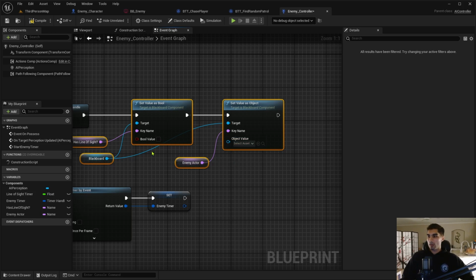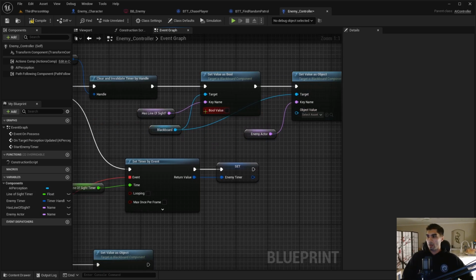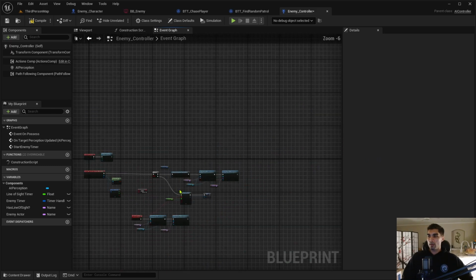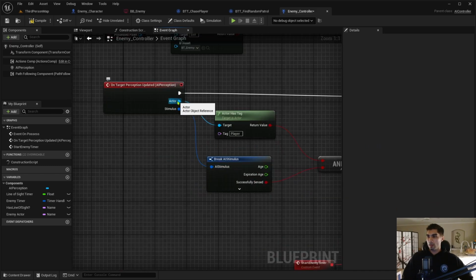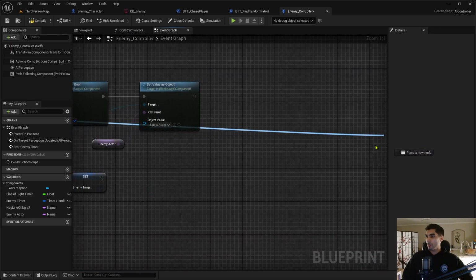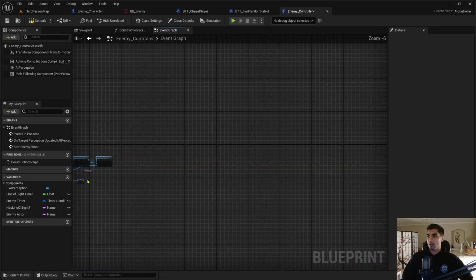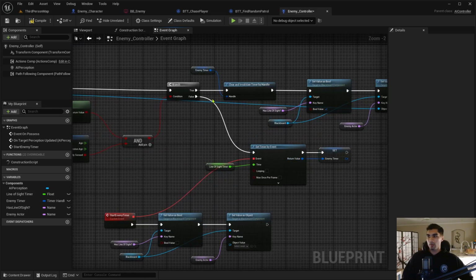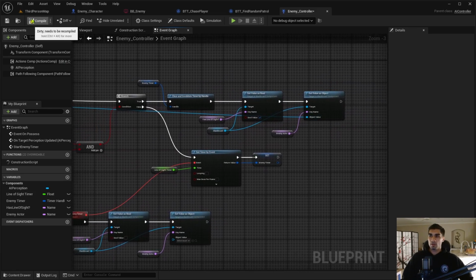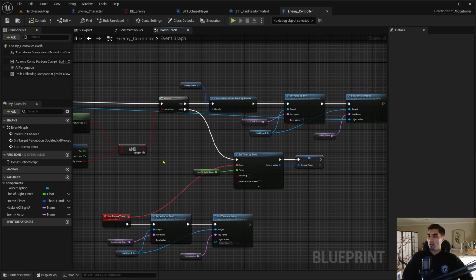And now we have this here, and instead we're going to make Boolean true because you are going to have line of sight. And yeah, we only need to set that there. And then what we're going to do is we're going to grab off of this. Let me reduce this panel. We're going to grab off of this, and we're going to attach it to the set value as object underneath the true branch, not the one down here. And then we just compile and save it, and we should be good with that part.